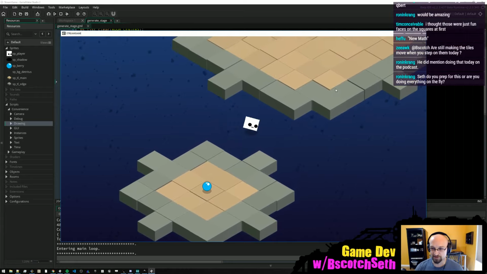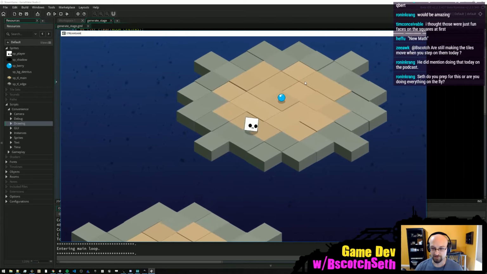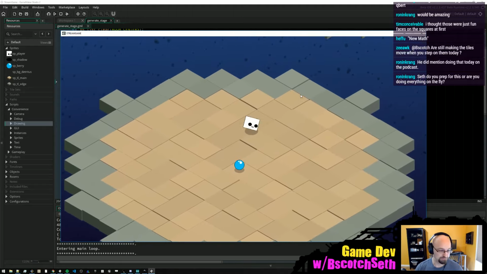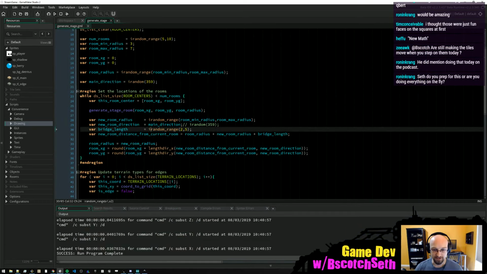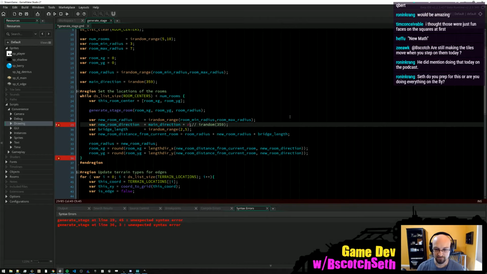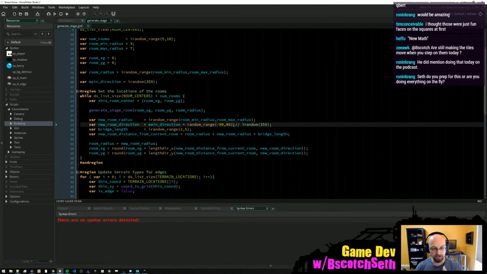So now we've picked a direction, and you notice all of our rooms are now going to just spawn in that one direction, which is probably not necessarily what we want. So instead we say main direction, so we could give it a 180-degree arc in that direction.